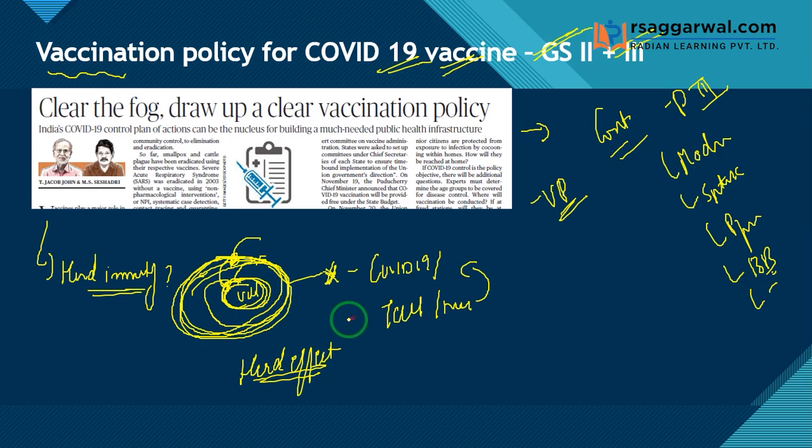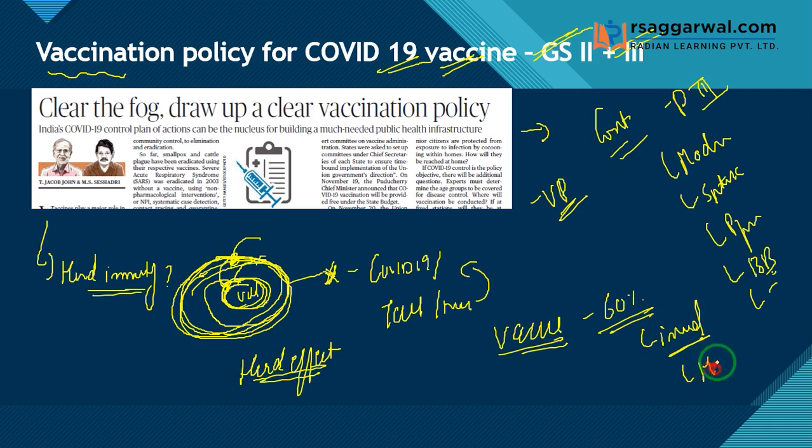Now these are the approaches that a vaccine policy should undertake and a vaccine should take into consideration if it is reaching the level of herd immunity, because it is said by many experts that if 60% of the population is immunized, it will play the role of herd immunity and will create the herd effect, and the people will not be affected with COVID-19. We have to understand that. So when it comes to a vaccine, there are two things.